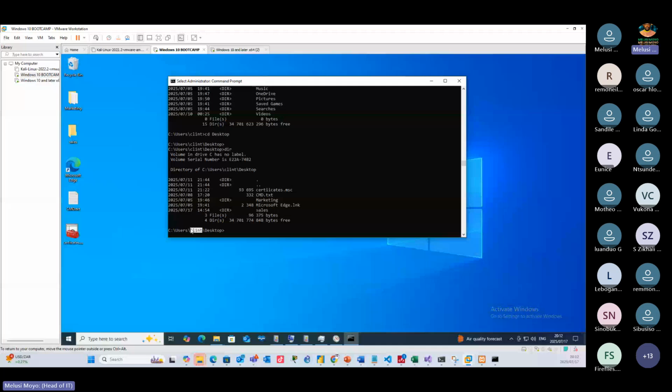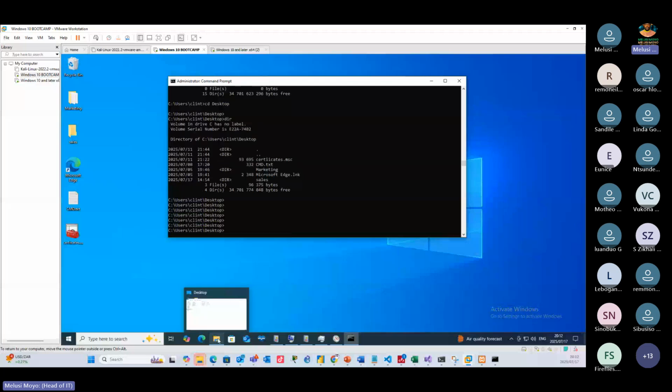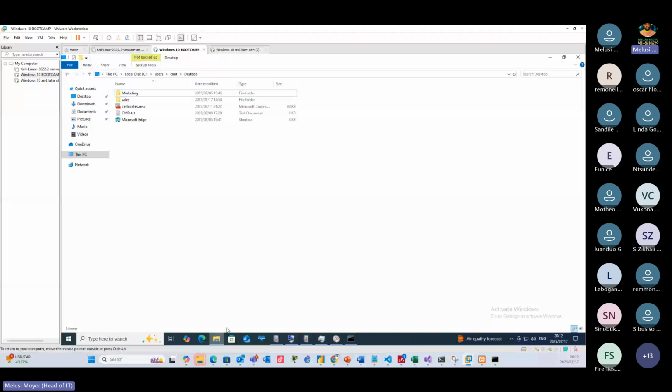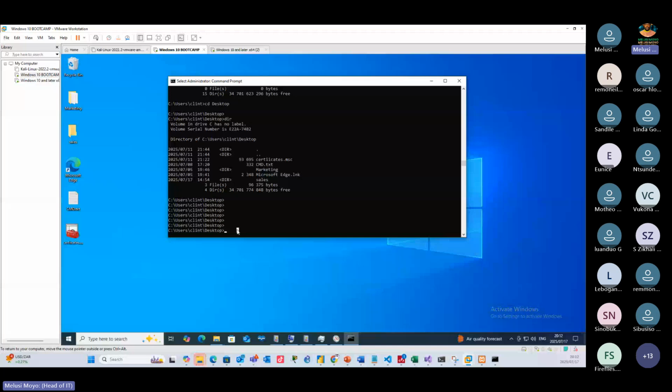Again, if you're not sure how to do this, let me see if I can show you. Let's say you are not sure how to do it. You can go to this side and click there on the top. Let's say you want to go to your desktop, and then you Control C that path. Let's see if you can Control C the path. So you see, you Control C the path. And then you come back here, you say CD space, and then you right click, just to add that path there.